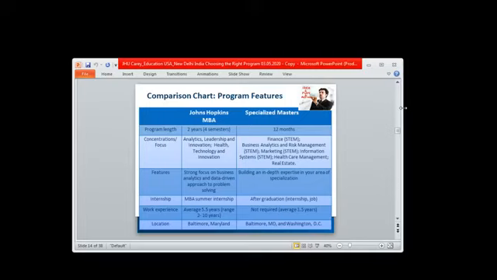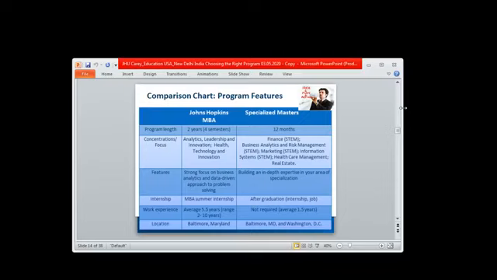So for specialized master, we do see more applications from people who are finishing their bachelor's right now, or just finished, or maybe finishing next year. So it's more for people who don't have a lot of work experience, or just a little bit. So it's a slightly different group of people that you will be in a class with.